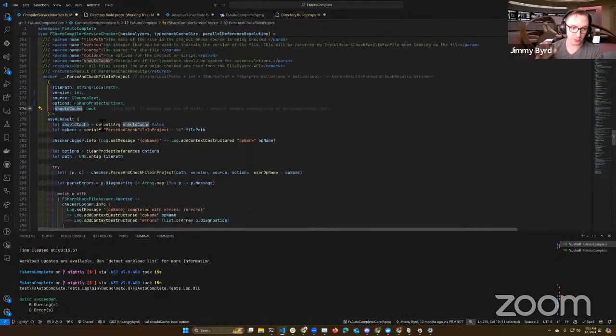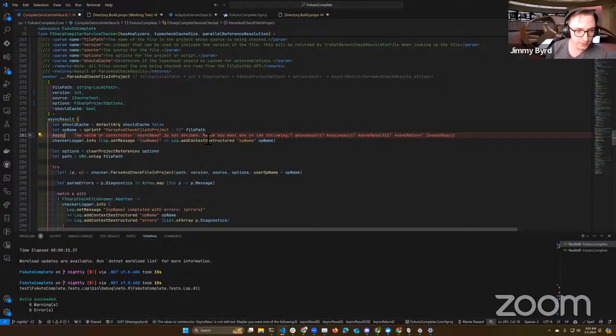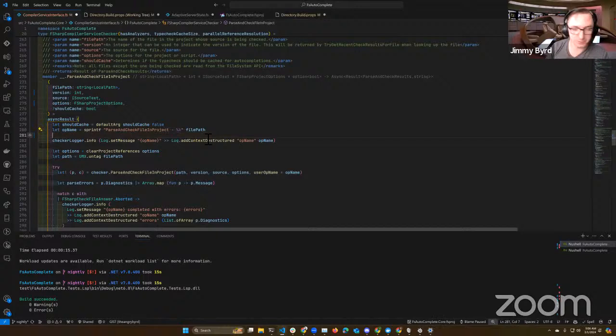This should cache is about more or less doing our own caching. The F# compiler service does allow some type of caching, but we FsAutocomplete also do our own level of caching to power things like IntelliSense. So every time you type something like async dot, this is why it's kind of snappy, because we're actually caching a lot of these type check results. And so you can get a lot of this faster than asking the type checker to give us a type check result. When you're typing like this, it's unlikely that other files are changing.